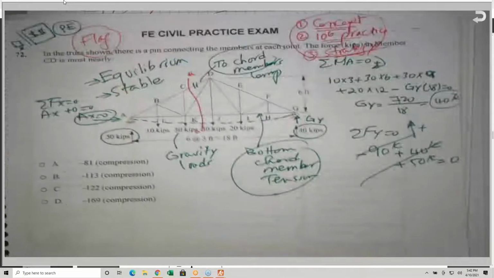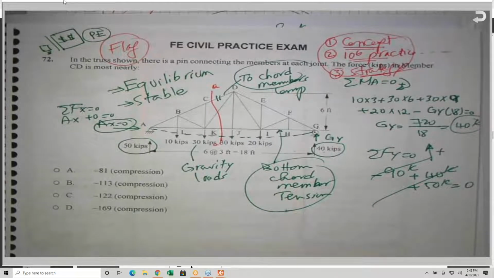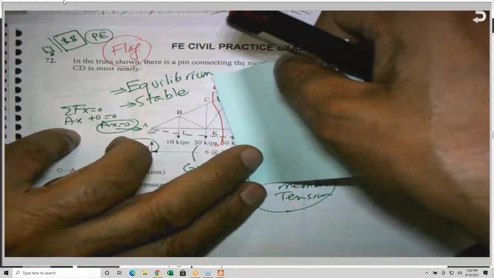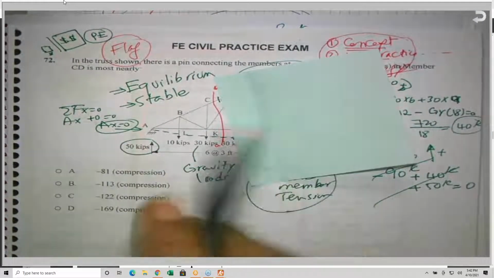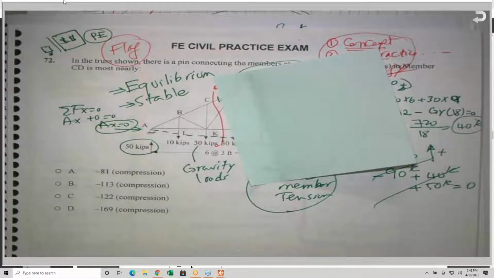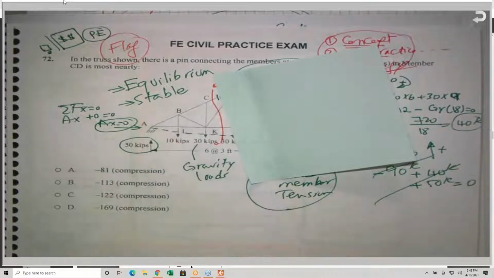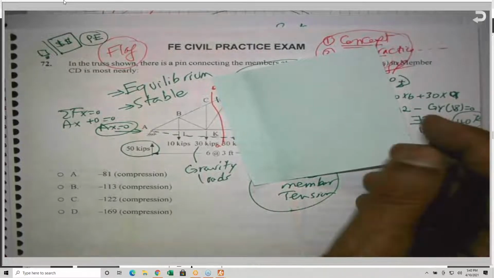So right now, we need to go back again to the problem. I will hide the right hand side. When we take a section, after you cut it, the other section does not exist. And when you take the section under consideration, take it with all forces and all members, and don't forget any.